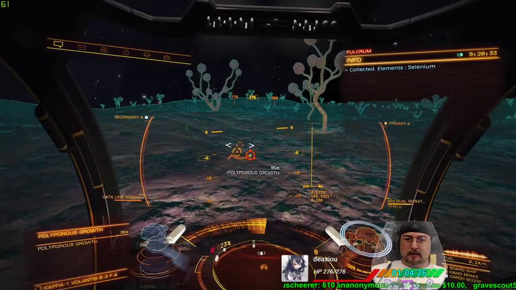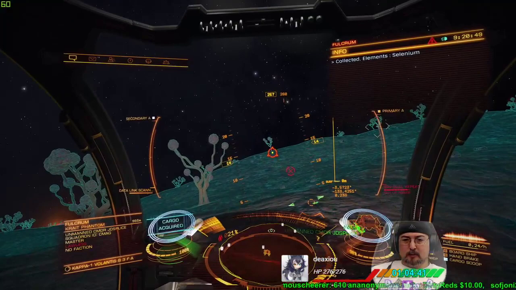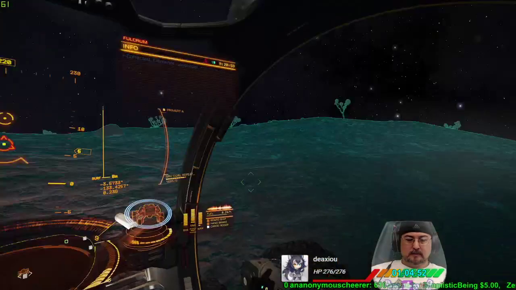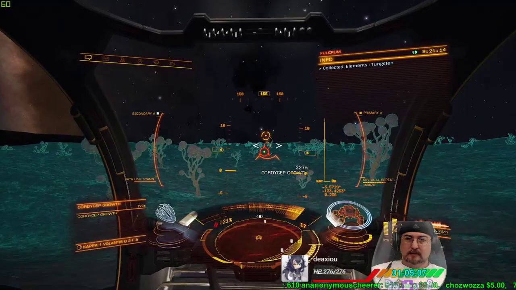So we just keep on going around and shooting these growths. And I've got to remember poly. Okay, so the poly ones are the ones that produce selenium. I don't think the other growth types do it, so if you're looking only for selenium, you don't even want to deal with the rest of it. I think there's one other type that produces it.